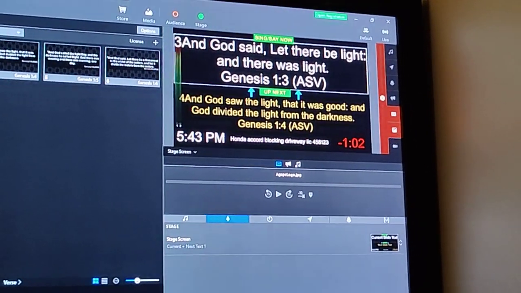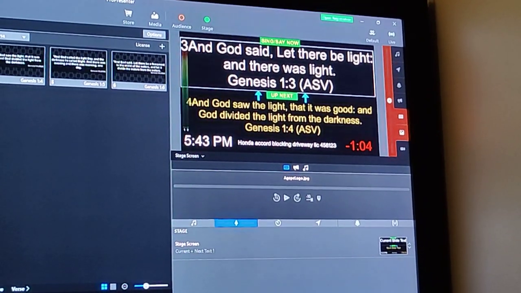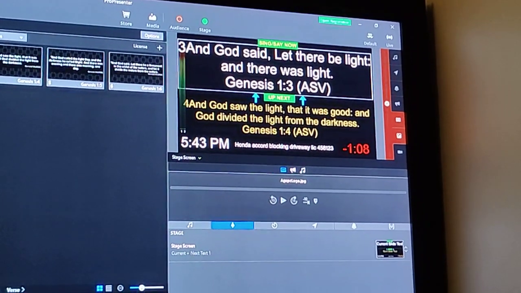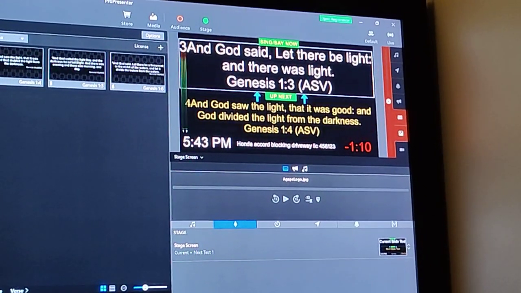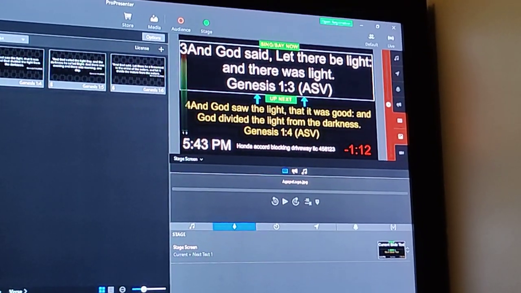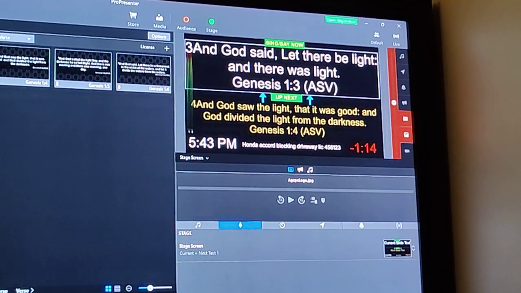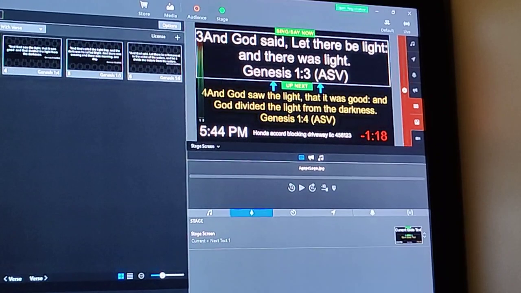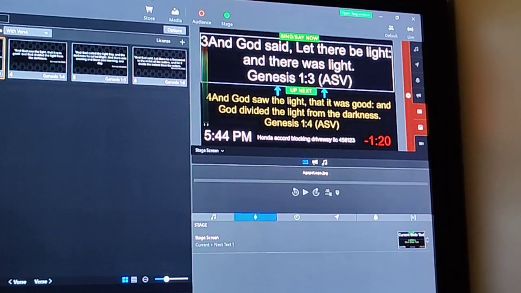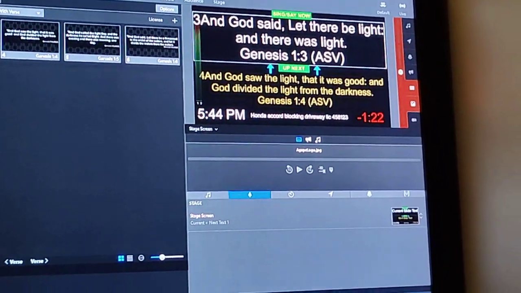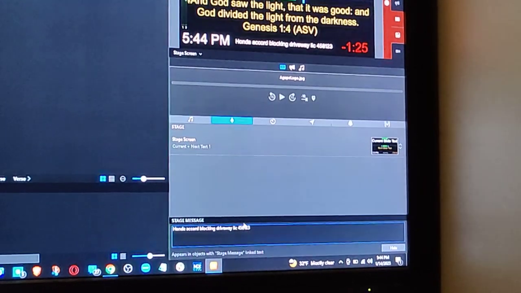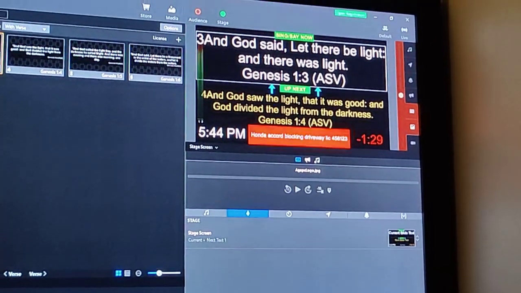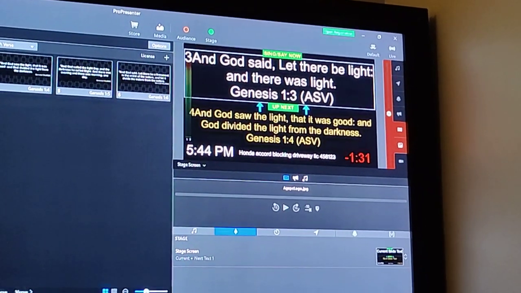and they'll see on both screens out of the corner of their eyes, very hard to miss, that flashing red says, hey, there's a Honda Accord blocking the driveway with license plate, blah, blah, blah. So if we have emergency messages that we need the pastor to know, or we need any guest speakers to know, or we need the announcements person to know, it's just a matter of typing something into this box, hitting show, and that's going to flash on both screens.